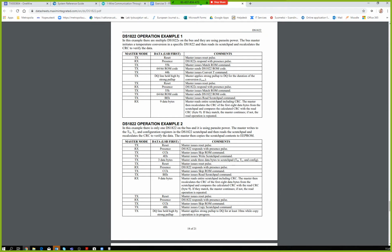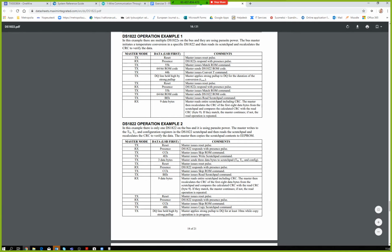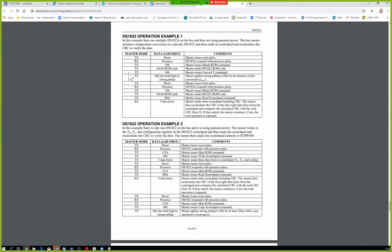So basically, when you issue the convert, where is convert? Master issues convert. Okay, ROMless convert command. You need to combine these a little bit. So first you send skip ROM and then convert. After that, you have 750 milliseconds time to do whatever.